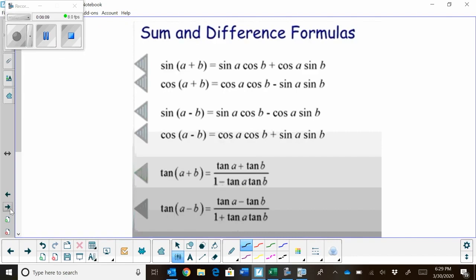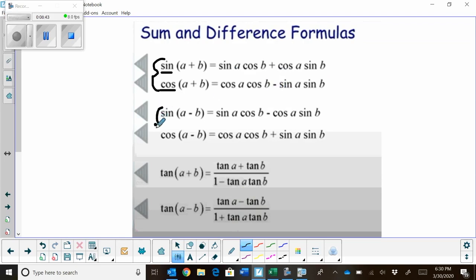Okay? So what are our sum and difference formulas we're going to work with in this lesson? We're going to work with the sum of cosine and the sum of sine. We've already looked at the sum of sine, and it's sine, cosine, cosine, sine, same sign. But cosine of the sum is a little bit different. It's cosine, cosine minus sine, sine. So it's cosine, cosine, sine, sine, opposite signs.